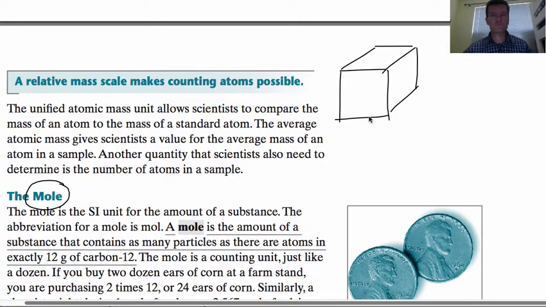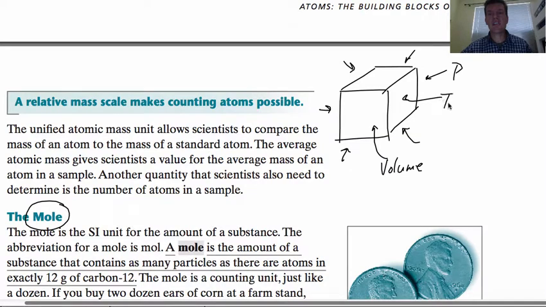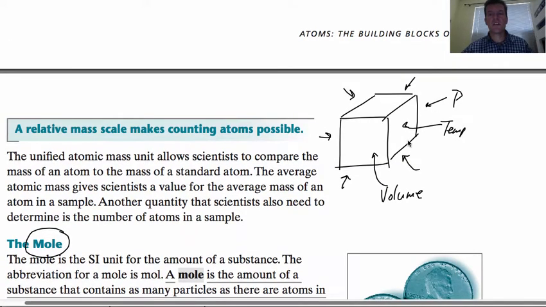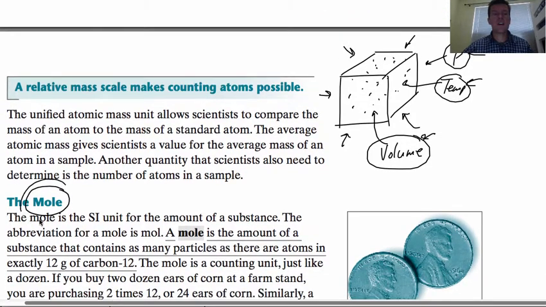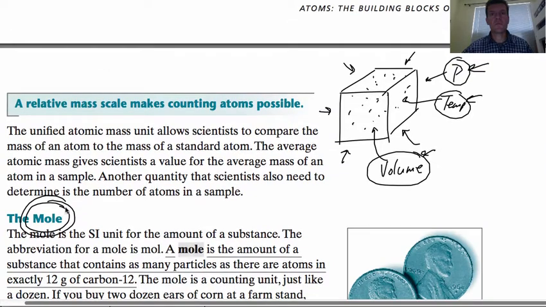But here's the idea. If you have a particular volume here, and we'll learn about this later on when we talk about gases, and the pressure on this container is fixed, and the temperature of the gases inside there is set, for a particular volume and a particular temperature and a particular pressure, the number of particles, if we get this just right, inside this container of a gas would be a very, very large number. And if we get the pressure and the temperature and the volume just right, we would have a mole of particles in there. Okay?